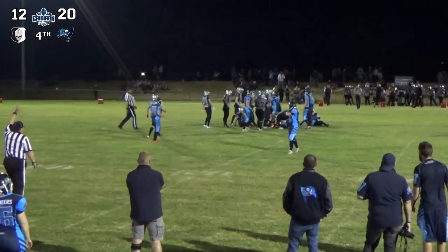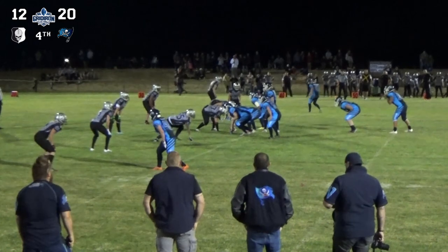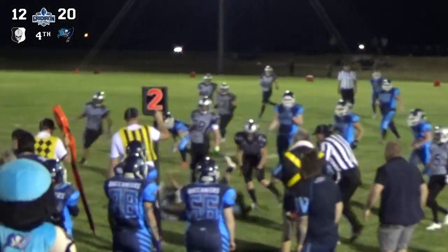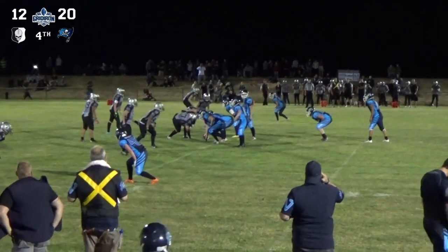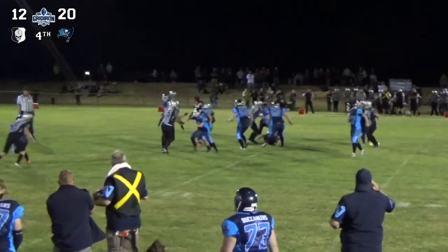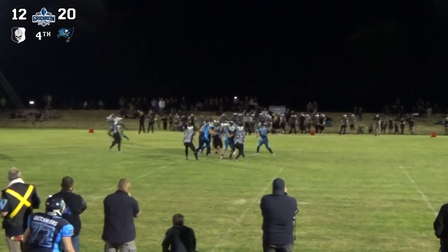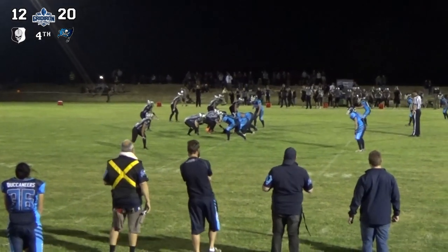There's Geelong come with an inside run there with maybe a yard. And that's what they do. They come wide. Oh, that's almost a horse collar there. Or maybe even a tailback option pass. No, middle run. Lead up the front. What's Geelong going to do? Just got to pass it over the top. Incomplete pass. That'll be a turn. So they don't just need to score. They need a touchdown and a conversion.